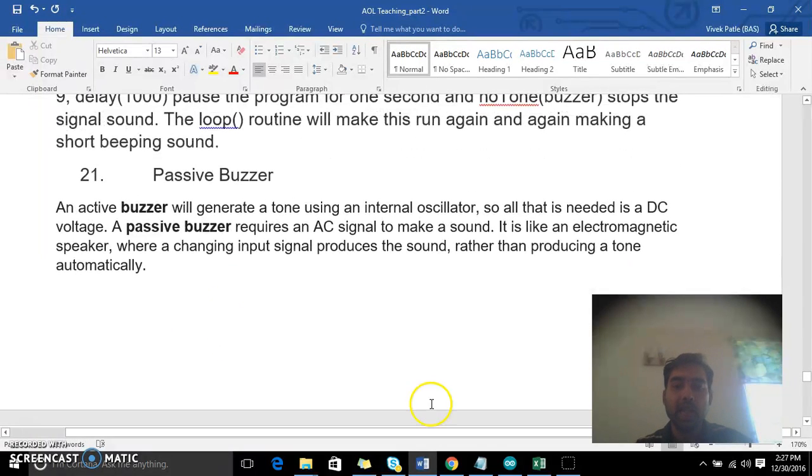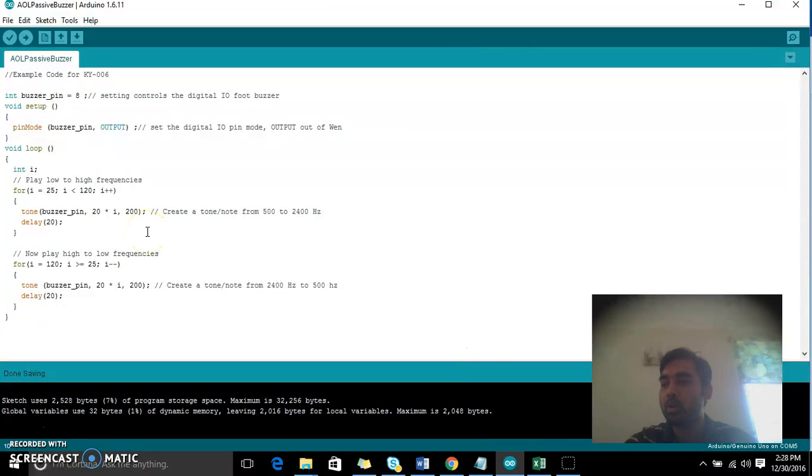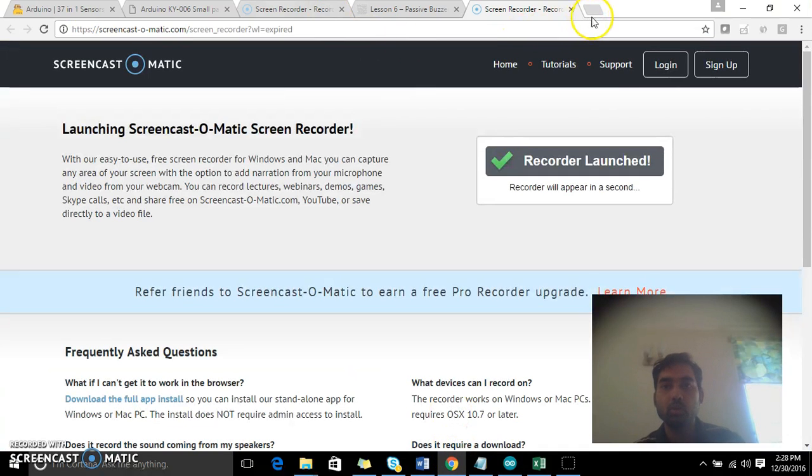Okay, so we will quickly see what we have done. This is a part of the program code. I have a buzzer whose output is connected to pin number 8. Basically I am passing a signal on this pin, and I am varying the signal. Tone is a function that will generate a tone based on the signal being provided. I'm providing a frequency from a minimum of 20 into 25 up to a maximum of 2400. And then there is a kind of threshold which goes into the tone. Let me just show you what goes into the tone function.